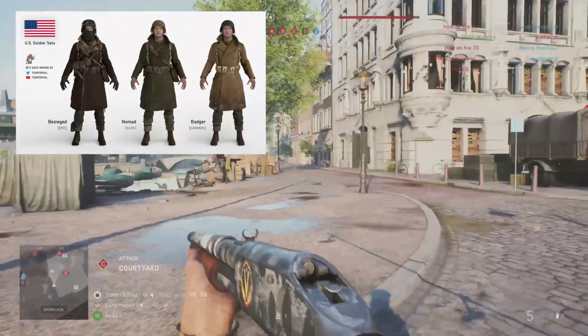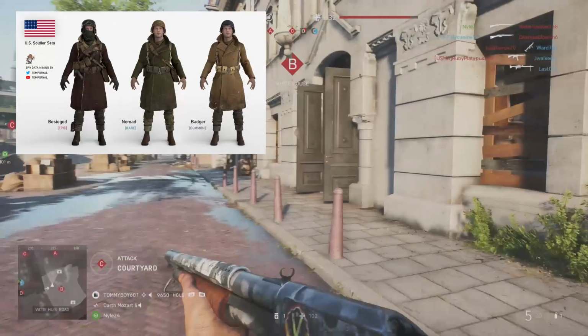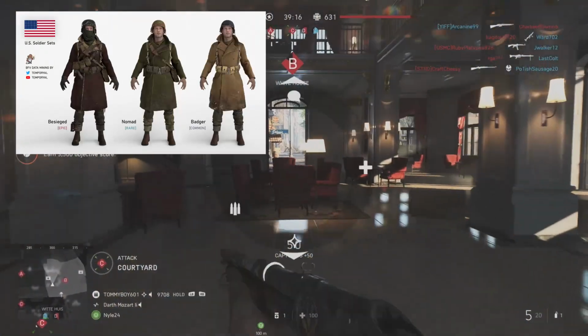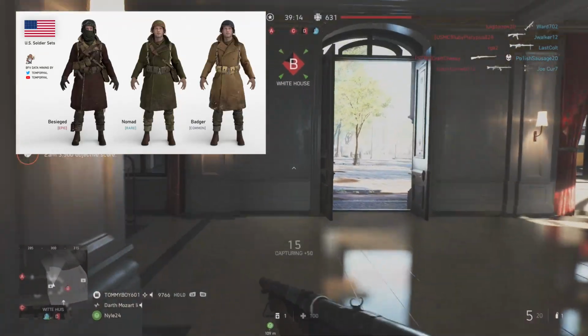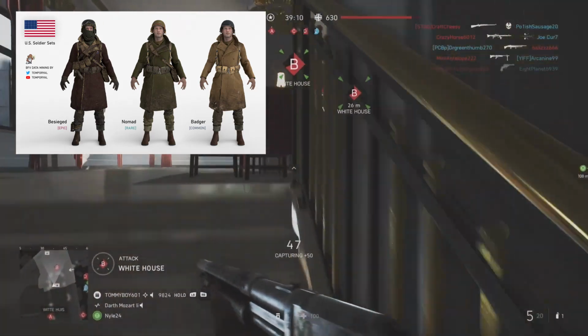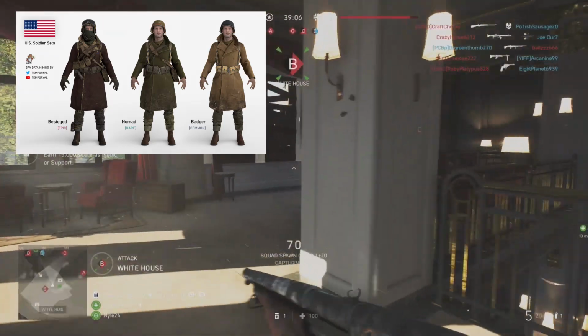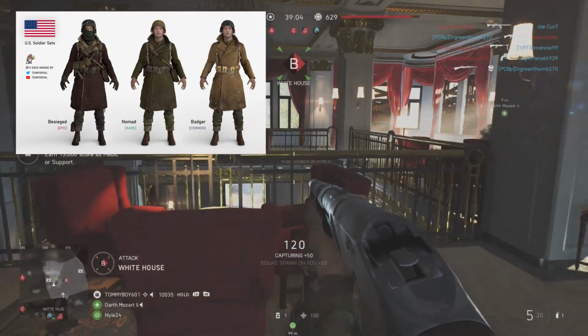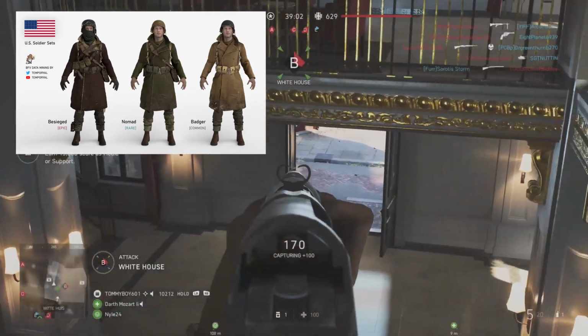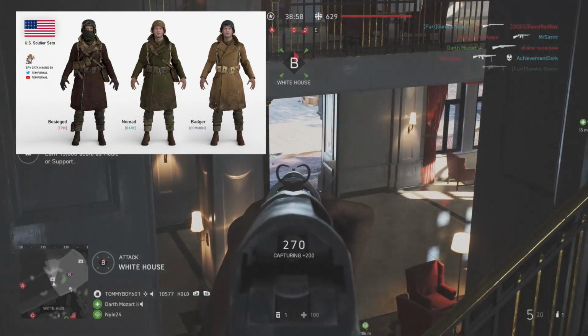Next, we have our soldier sets, and we actually have a couple of photos of them. This is what the common, the rare, and the epic soldier skins are going to look like for the Americans. You can see them here. They look very, not Pacific, should I say? Like, I didn't think the Pacific guys wore large trench coats, because those tend to be for cold weather, and they're in very warm weather. But hey, I'm not here to judge.